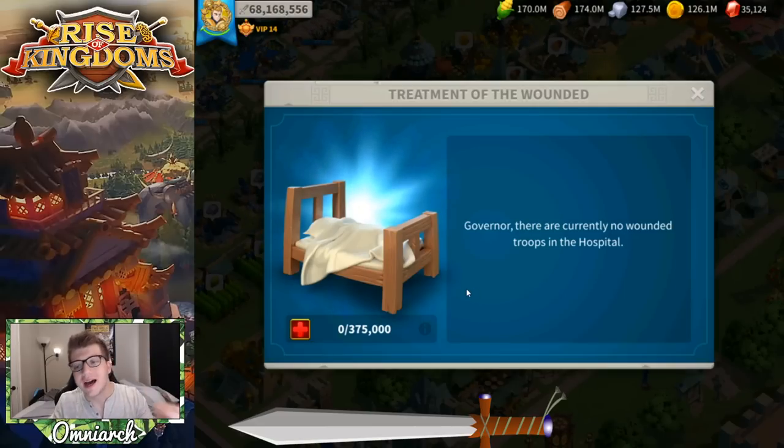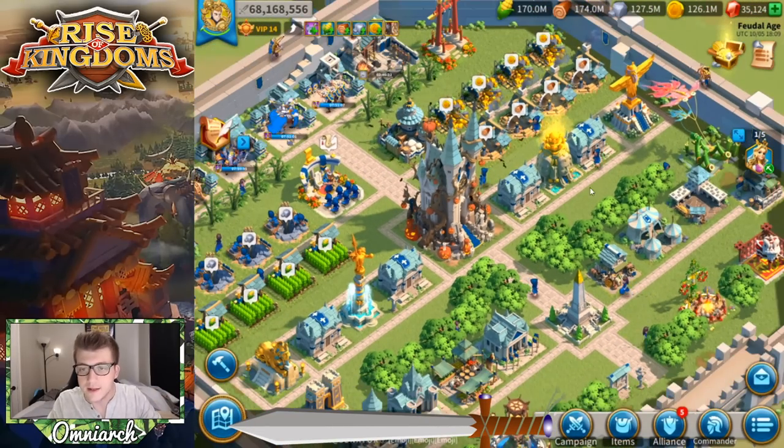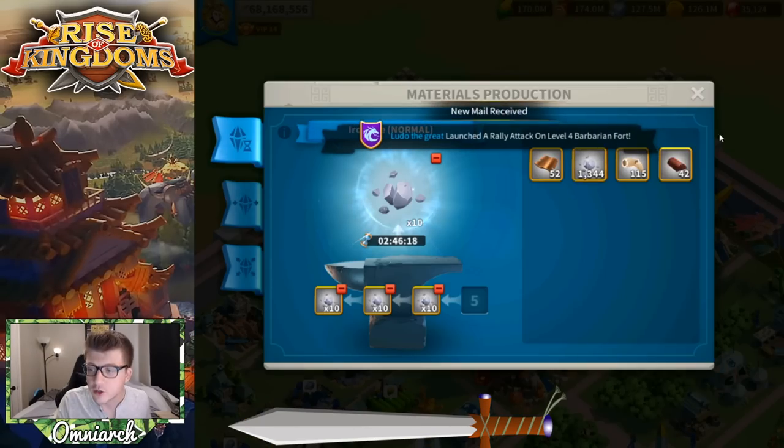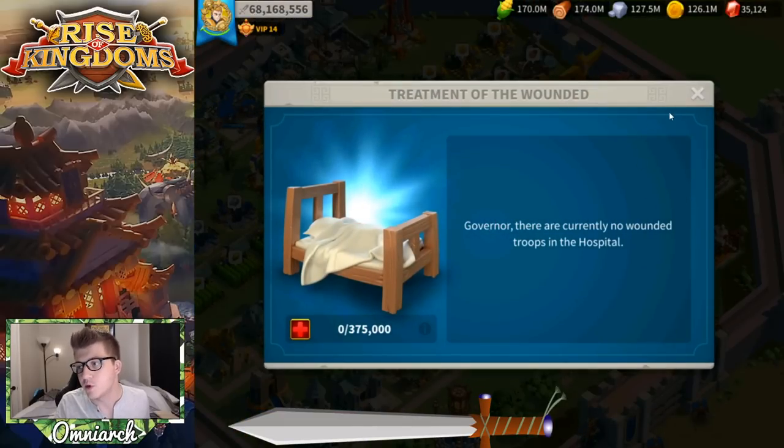Another best practice is do not let your hospital fill to the max. So right now my hospitals have 375,000 troop capacity. This doubles during the KVK event, but you don't want to fill the hospital because if you get into a fight after that, even if it's against barbarians and things of that PvE nature, you're going to get dead troops. You never ever want your troops to die if you can help it, because it takes a lot more time and resources to train new troops than it does to heal troops that land in your hospital. So as a best practice, never let your hospital fill to the max.